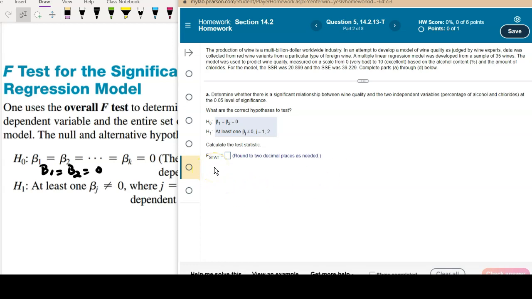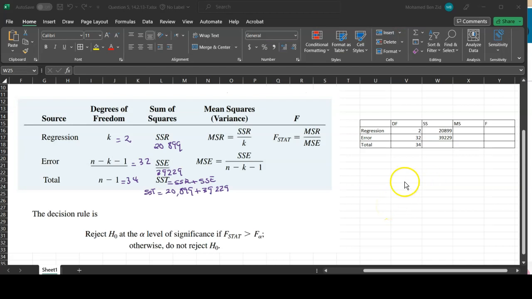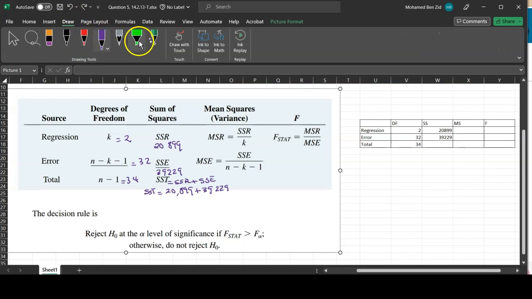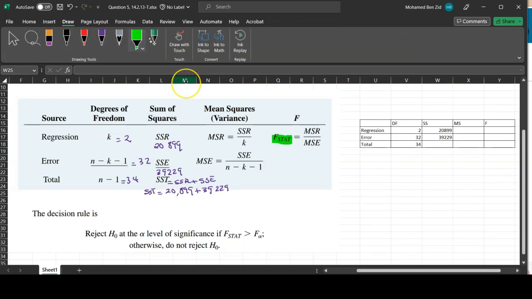Let's go to Excel. Here I just copied the same values into an Excel table, which can be less painful when doing all the variables. My objective again is to get the F stat, so how can I find my way all the way to the F statistics over here? I'm going to follow the formulas and put them in Excel.